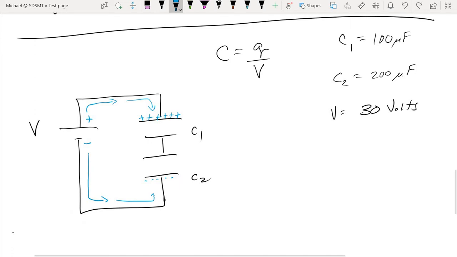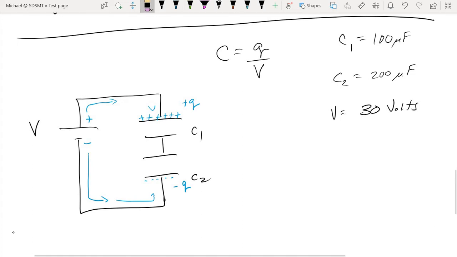And it is at this point that the top plate and the bottom plate have their respective equal and opposite charges. Now, why do these charges have to be equal and opposite? Well, because they're coming from the same battery. The battery has to be able to give up equal amounts of charge. Otherwise, if it doesn't, then the battery is holding on to an uneven charge amount. And that's not going to be good for the battery. The battery could end up getting damaged if that were the case.